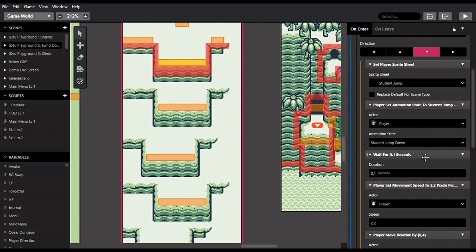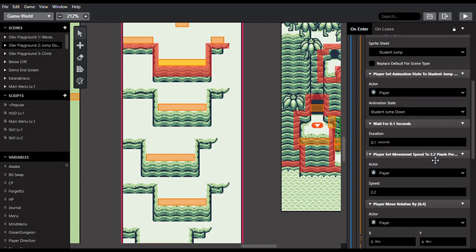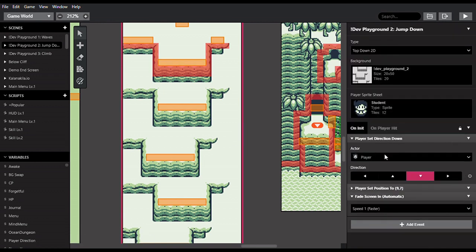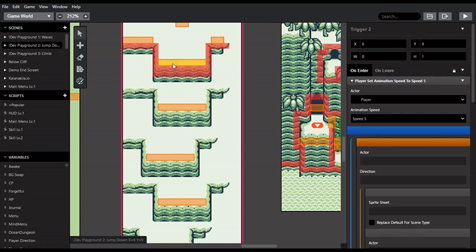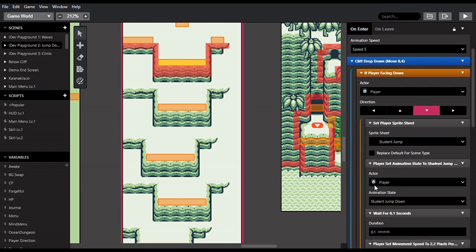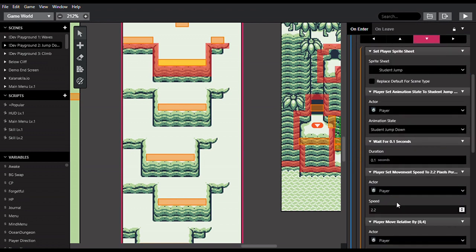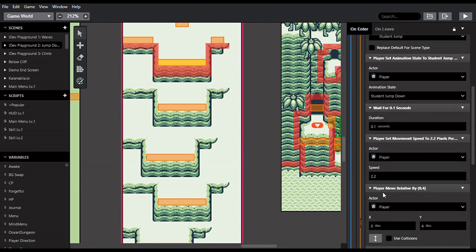Otherwise, it's too quick and the animation doesn't really add in. Adding this 0.1 gives it the feeling like he's jumping up. It's like an illusion, animation magic. And then I set the movement speed to 2.2. The normal movement speed for this page is 1, that's the default. His movement speed is 1 pixel. So I set the jump to 2.2, so it kind of gives the gravity effect.